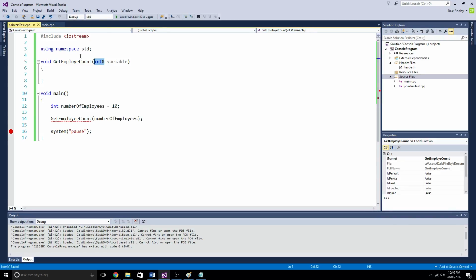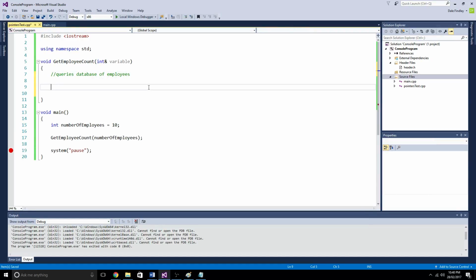Okay, so get employee count, we're just going to say, hey, pretend this queries a database of employees. Let's say, hey, it returns 10. So we'll say employee number equals 10.